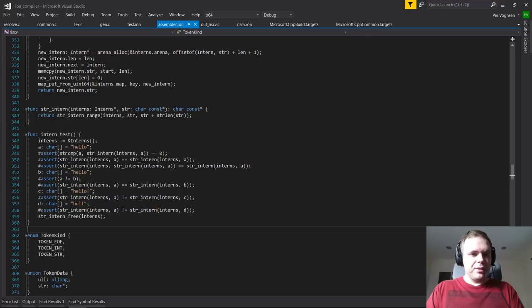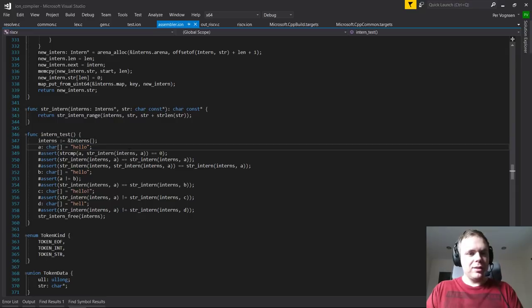So anyways, you can see here in this test case, really all we had to change is we now have this locally scoped, local lifetime interns context, and then we free it at the end. But this lives on the stack. Let me just talk about this idiom, because I notice it popping up when I'm writing code, and because it's so concise in Ion as opposed to C, I think it's worth highlighting. What we're doing here is exploiting the fact that this thing I've highlighted here, of course, is a compound literal. So this is creating a compound literal of type interns, serial initializing the fields, and then we're taking the address of that and assigning it to interns. So interns is going to have type pointer to interns.